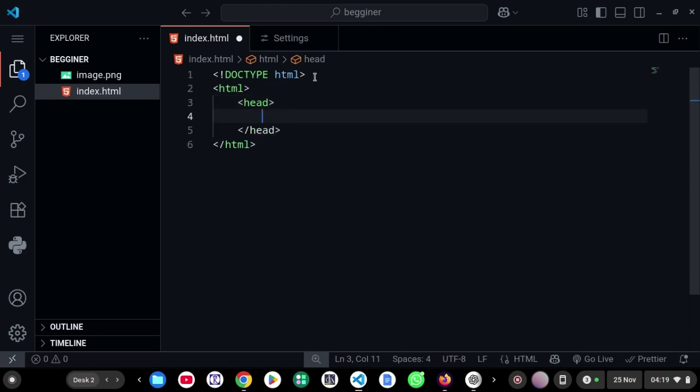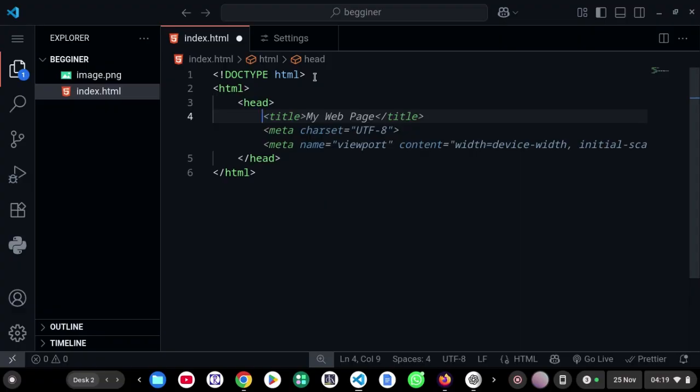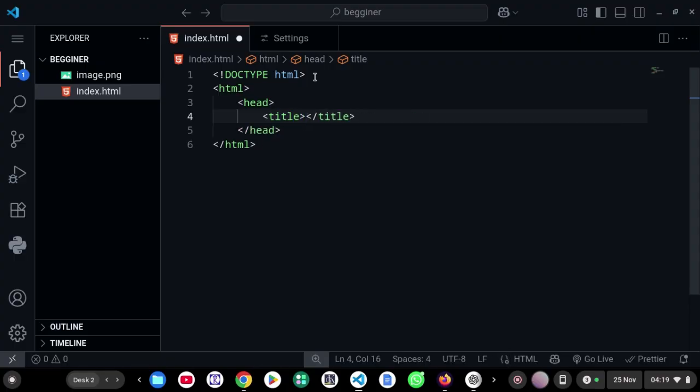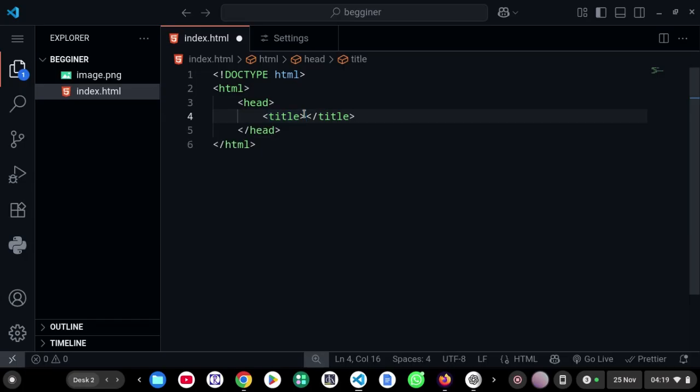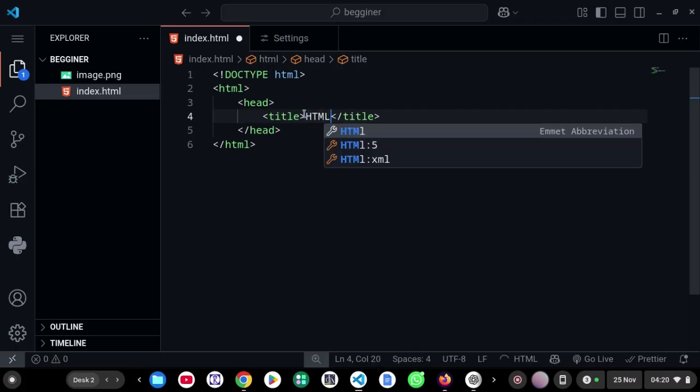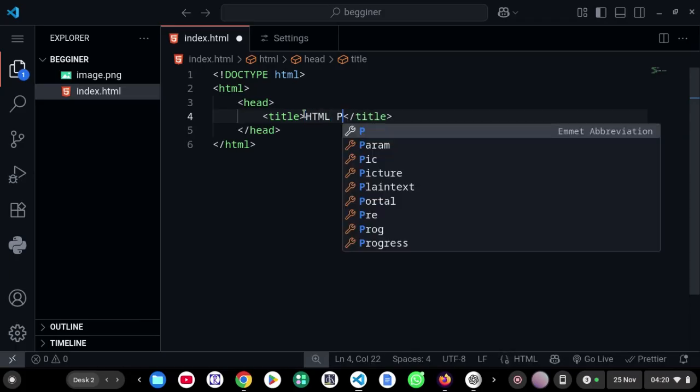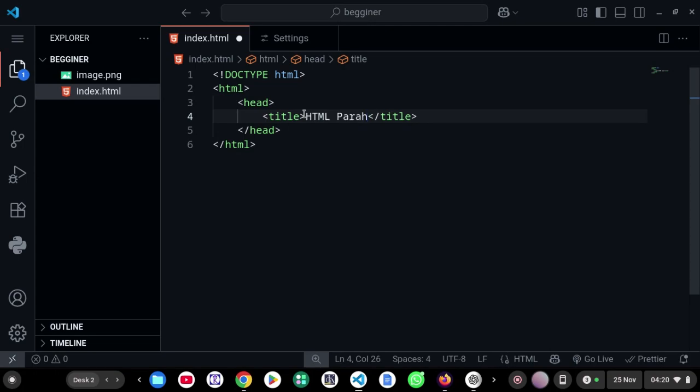Inside the head, the next one is the title. Now this automatically closes the tag once you write it. So you have the title. The title, we are talking about is HTML paragraph and text formatting.